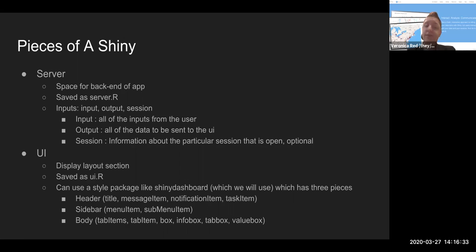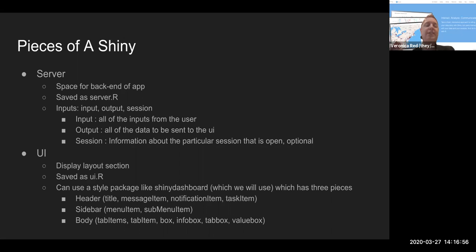The output variable is all of the data that we want to send to our UI. Now, UI stands for user interface. So that's all the data that we want to send to the UI file, and that's the data that's going to get displayed to the user. And then the third input is optional.